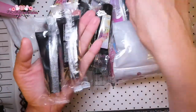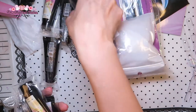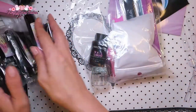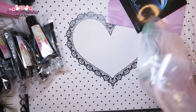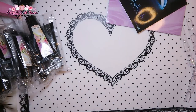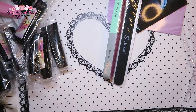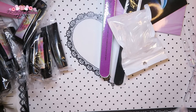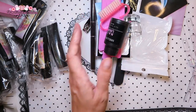So we get 1, 2, 3, 4, 5, 6, 7, 8, 9, 10 polygels. They're 15 grams, and then you get this bag of stuff as well. They also do a 6-piece kit, which I believe Unpolished by Addie is filming, where you get 6 polygels, the lamp, and a few more bits in the bag, more nail art stuff and things like that. I believe they're the same price, so it just depends if you want more nail art stuff or more polygel. I think that's the difference in the kits.